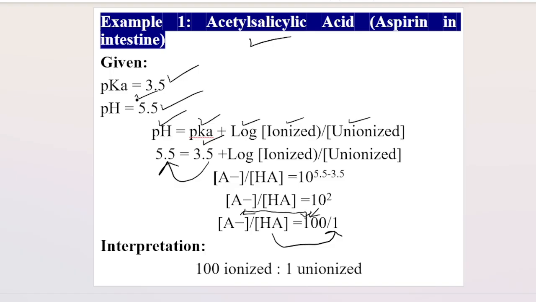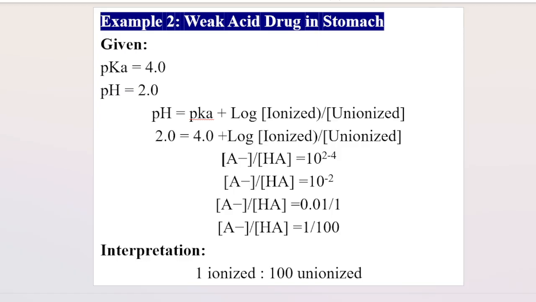तो इसकी ionized form जो है ड्रग की increase होती है. So this is the basic equation. और इसकी जो दूसरी equation है, that is the weak acidic drug in the stomach के अंदर अगर हम इसको देखें where the pH is 2, तो वहाँ पे हमें क्लियर हो जाएगा कि ionized और unionized की रेशो क्या है. So again the equation will be the same, pH is equal to pKa plus log of ionized over unionized, and this is 2 and other side it will be -2, तो ये -2 हो जाएगा और ये log है एंटी log होगा. So 10 raised to power -2, and 10 raised to power -2 is equal to 0.01.